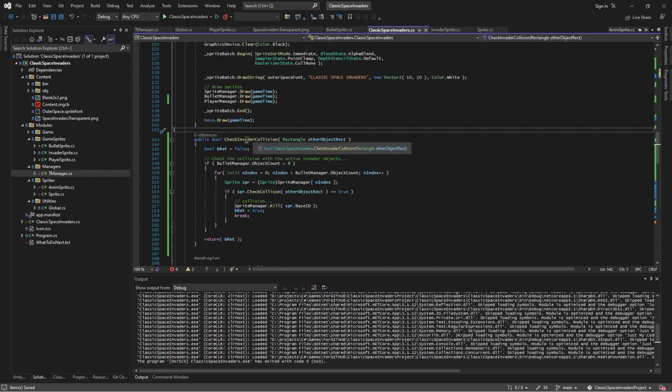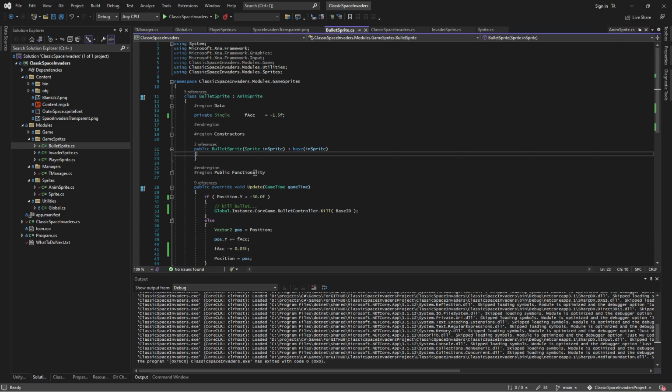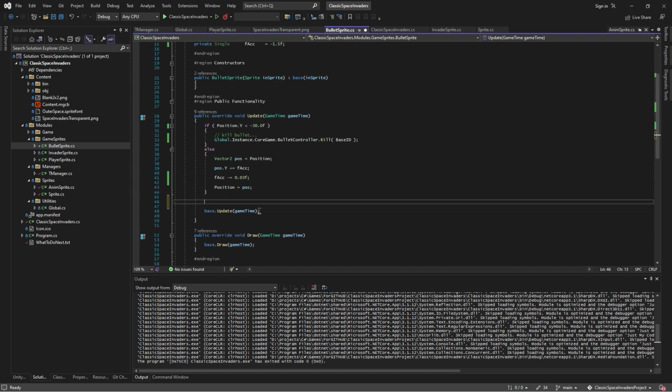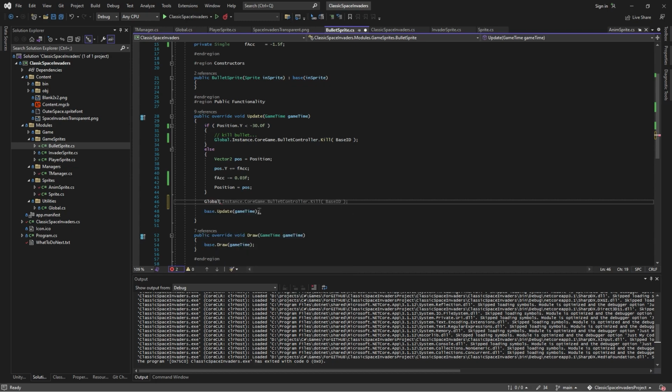All right, so check invader collision, and we need to call that every time we iterate through the bullet. It seems like quite a lot, but these games do a lot. You can cheat a little bit. So in the update, so we do our update. So here, right at the end here, I'm going to do global inst there. So I'm going to tab that, and we're going to edit it. Anyway, yeah. All right.